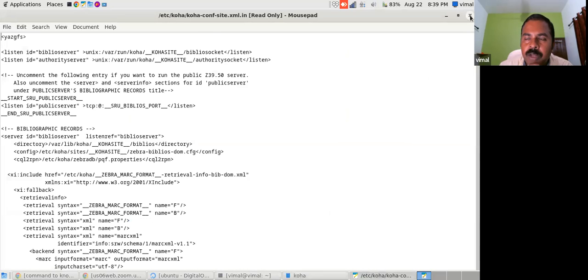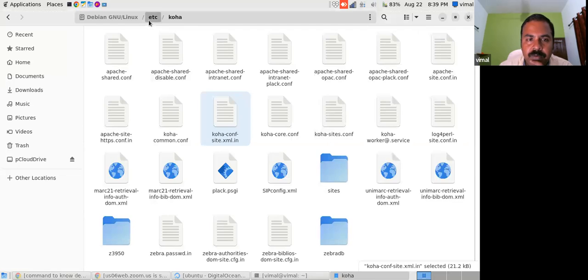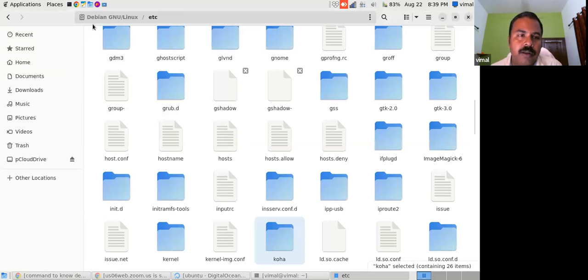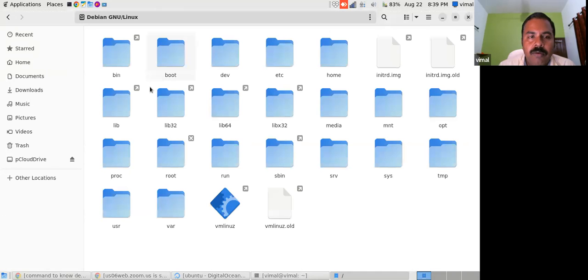Okay, whatever programs we install, all the configuration files reside in the etc folder. This is the root folder, where we can see the root structure of Linux.